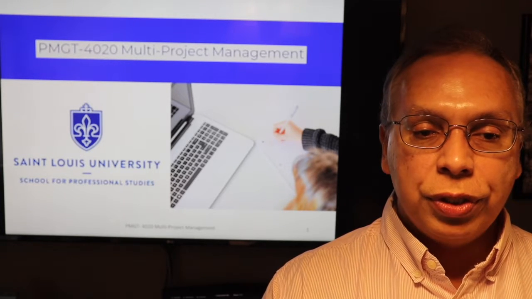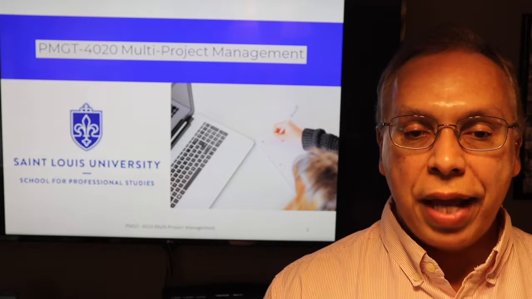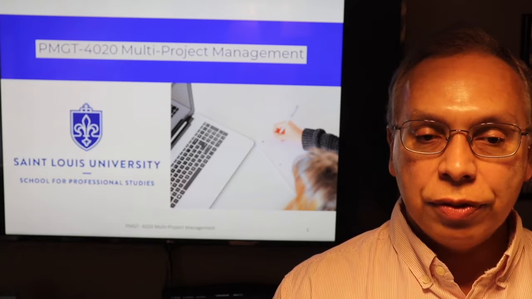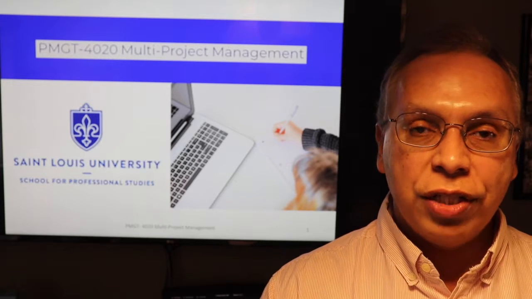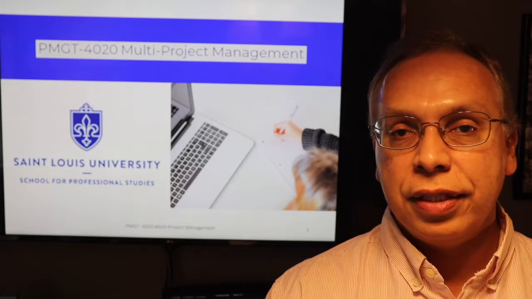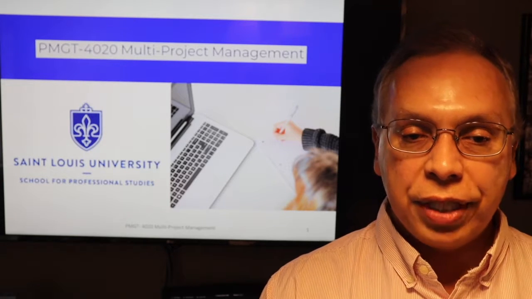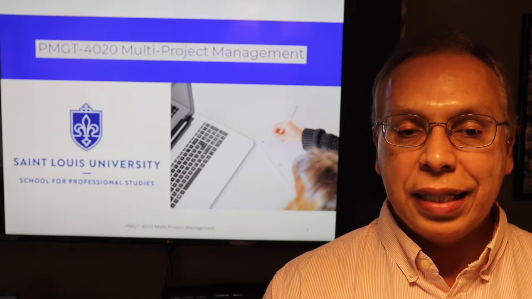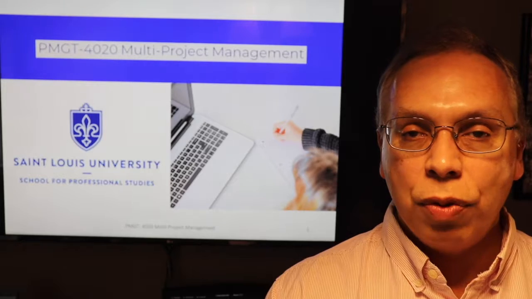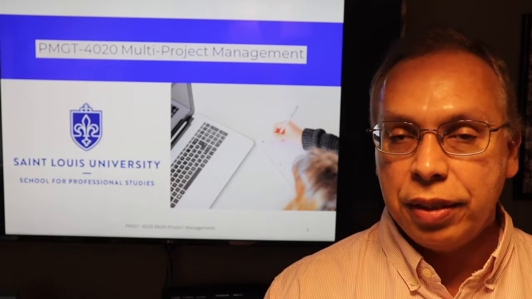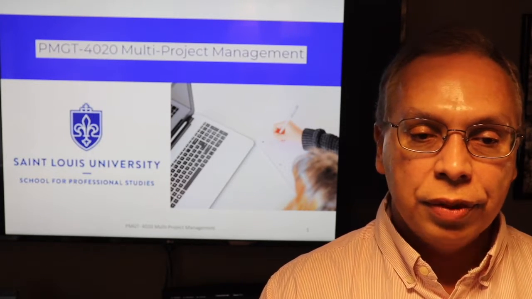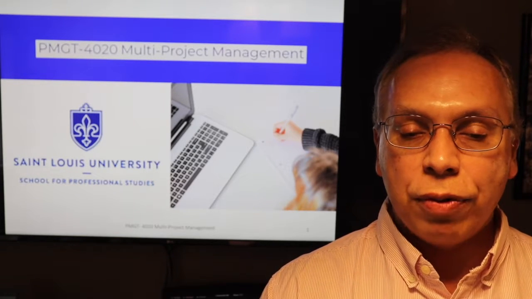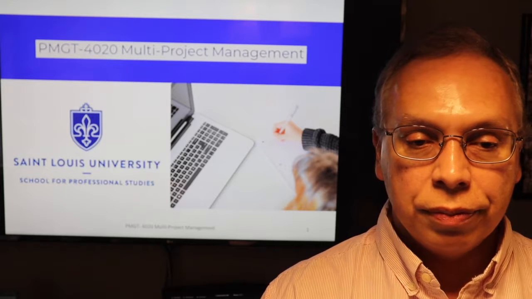In this chapter, we took a look at portfolio management performance domains, which includes the following: life cycles, which include an initiation phase, a planning phase, execution, and an optimization phase. We looked at strategic management, which is about alignment of components to our strategy, components being the programs and projects. Governance was discussed, where we review the prioritization of the components.